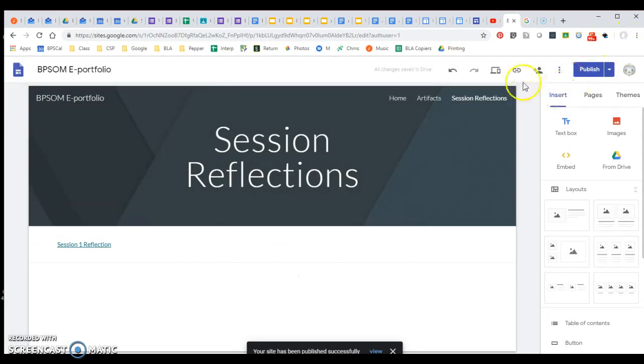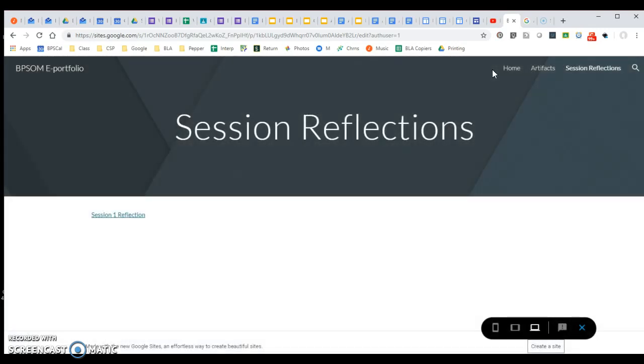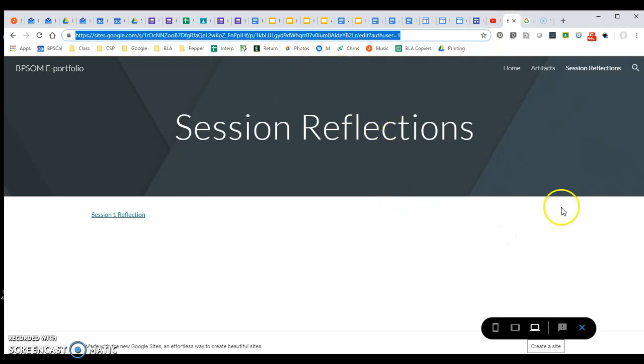And now you will have an opportunity to preview what your site might be like. You can actually preview it even before. And then this is the link that you need to submit to your mentor. So again, you're going to do that Control-C. And for that assignment, you're just going to paste that link. You can, if you'd like to, add comments about it. But it's really that simple.